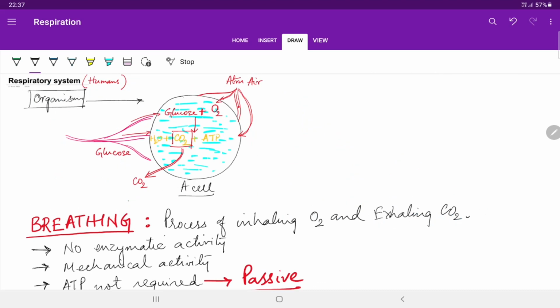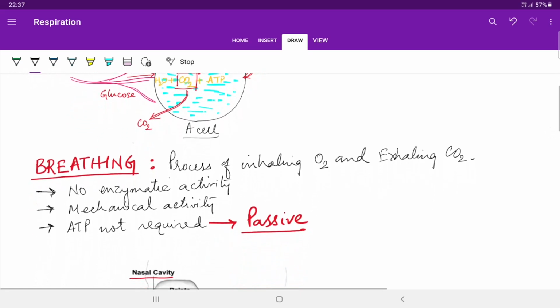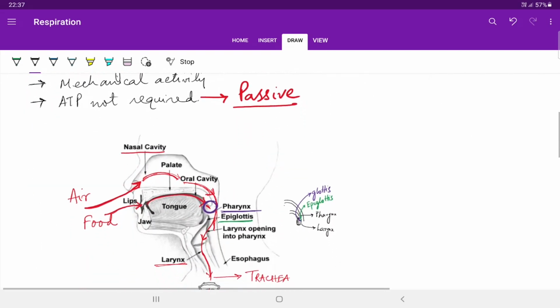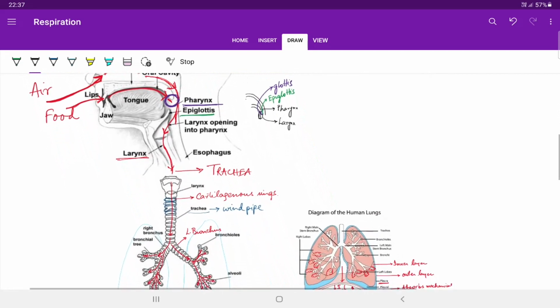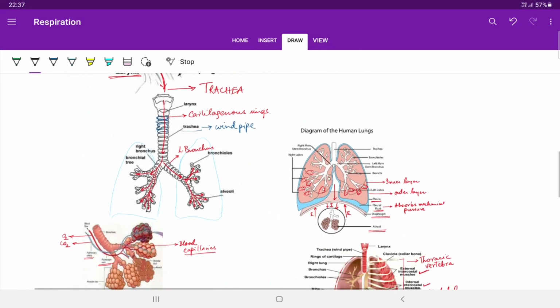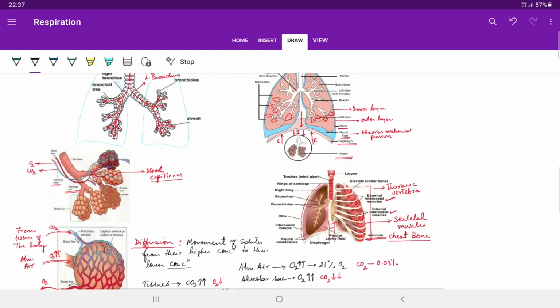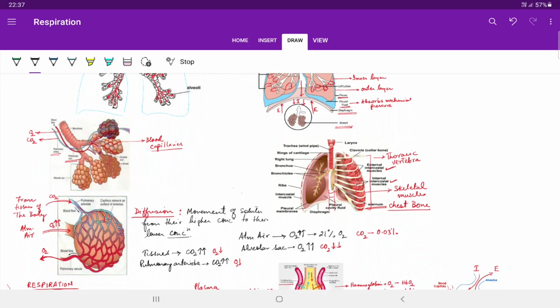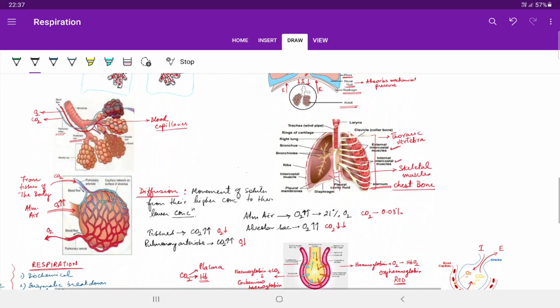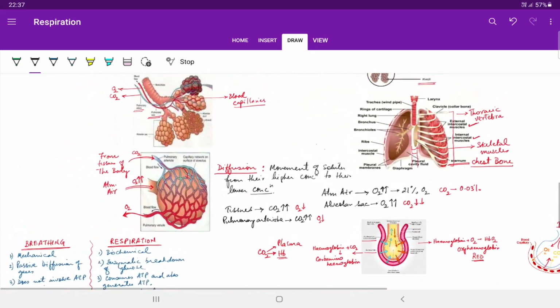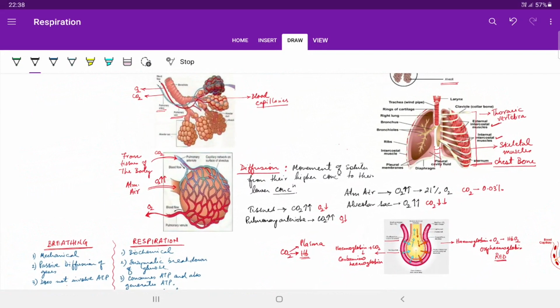So everyone, I hope we have started with the topic of the respiratory system and we have seen how breathing takes place, and the definition of breathing. We have seen the important organs involved in the breathing process of the human respiratory system. We have talked about the nasal passage, nasal cavity, the trachea, and the lungs, the presence of the ribs, the diaphragm, the movement of the diaphragm, the rib cage, and the exchange of gases that takes place in the alveoli, the mechanism of diffusion, and the brief differences between breathing and respiration.